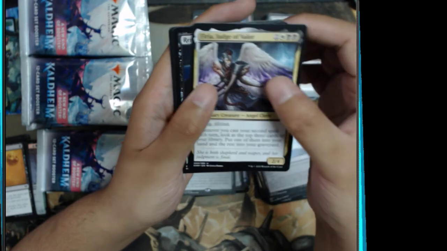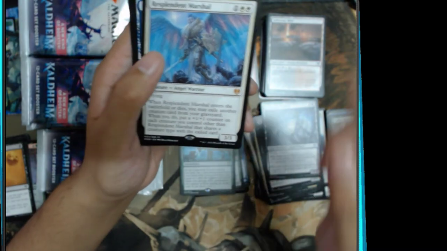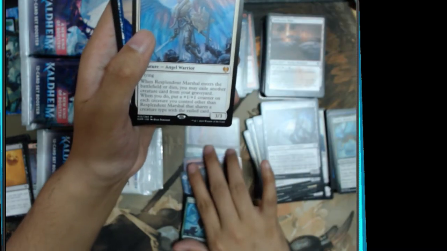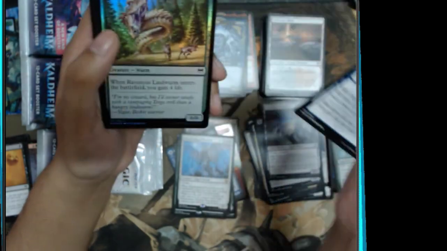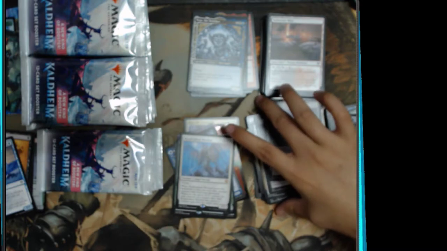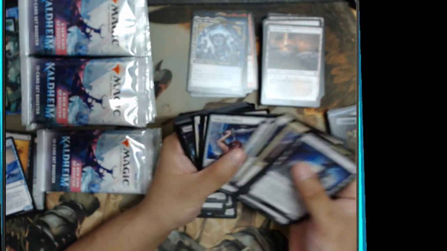It's V! I just passed by to say hi, good luck on your pulls, kind sir. Oh, Resplendent Marshall! Hi. There's another mythic! Wait, Marshall is a mythic? Yeah, guys. Bye. Oh gosh. Congrats. Resplendent Marshall is a mythic. So we got 7 mythics in our first box after all. I just didn't know that it was a mythic. Let's go find it.